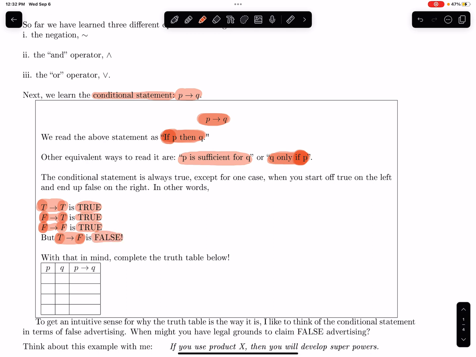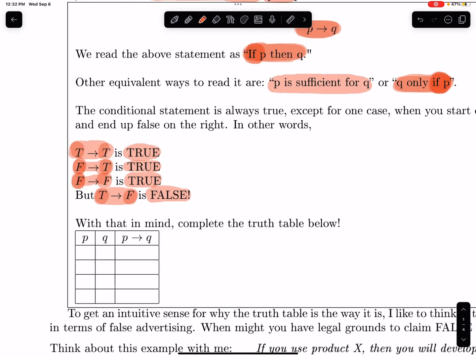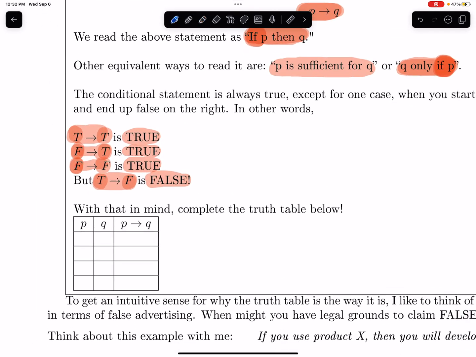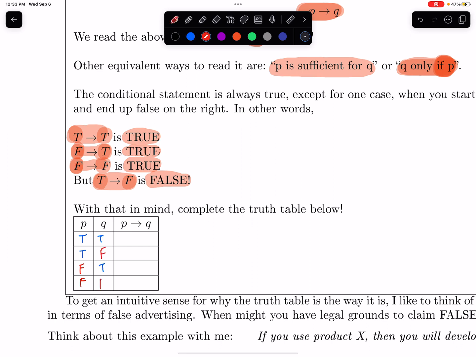So with that in mind, let's complete the truth table. As usual, try it first before you watch the rest of this video. Okay, here's the start. So I'm assuming you tried it already. You start the same way every time. Half trues, half falses for that first column. And then if I did two at a time, that means the next time I'm going to do one at a time. I'm going to alternate. So this is the standard start to a 4-row truth table. 4 rows because I have 2 simple statements, and that means 2 times 2, right? I multiply 2 times 2 to get 4 rows.